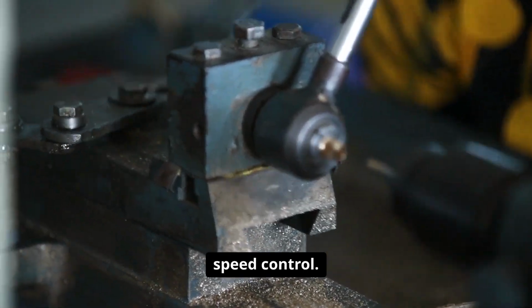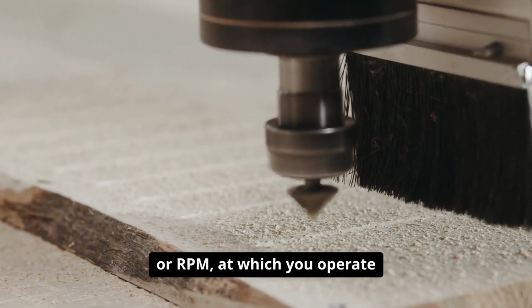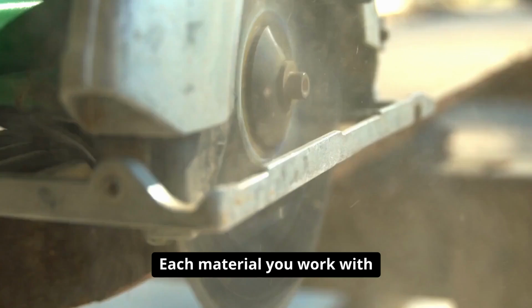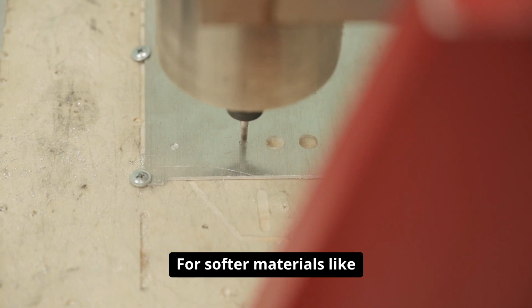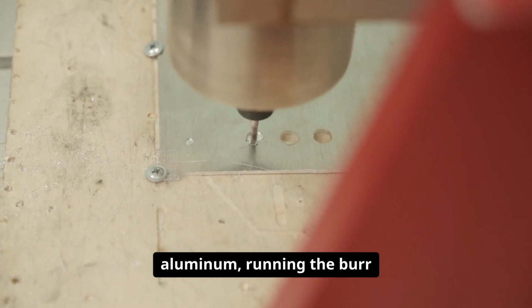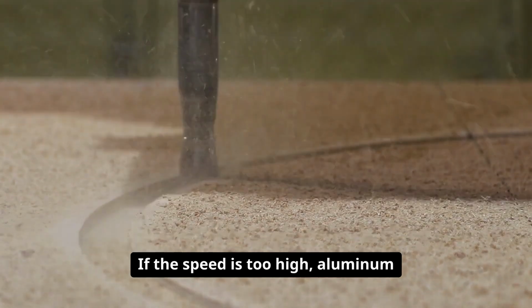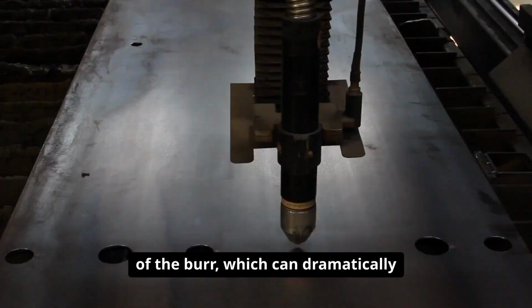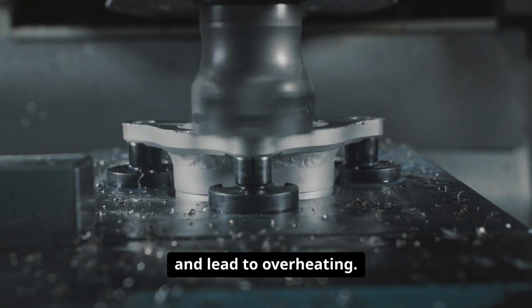Let's begin with speed control. The rotational speed, or RPM, at which you operate your burr is crucial. Each material you work with has its own optimal speed range. For softer materials like aluminum, running the burr at a lower speed is essential. If the speed is too high, aluminum tends to clog the flutes of the burr, which can dramatically reduce cutting efficiency and lead to overheating.